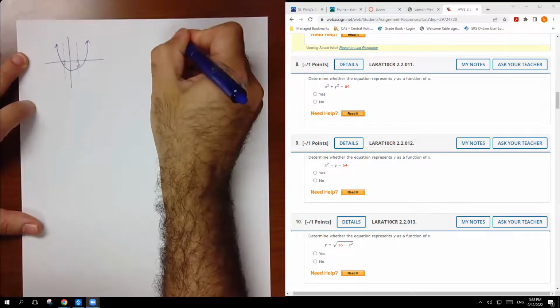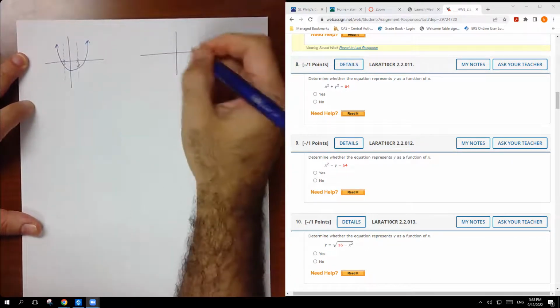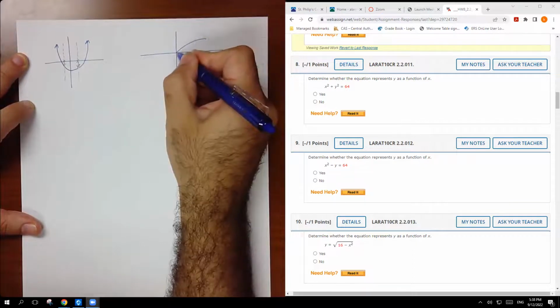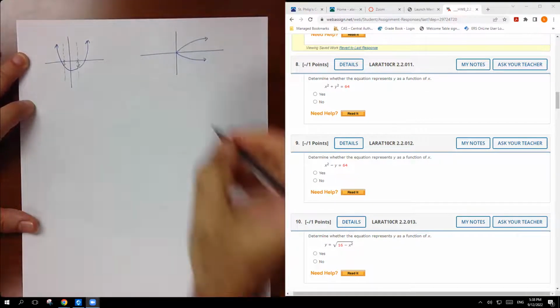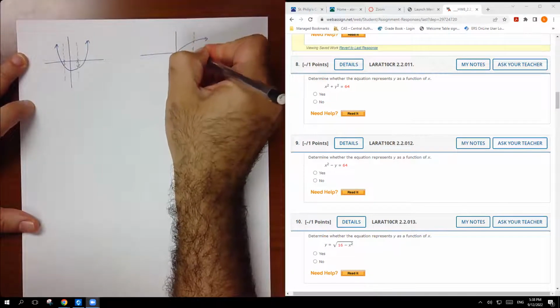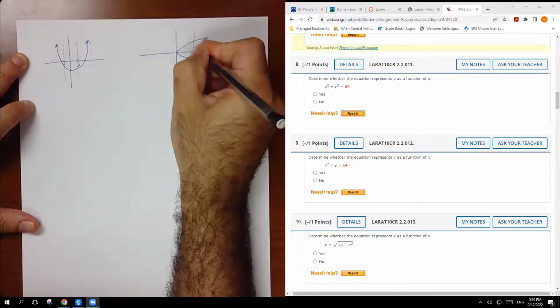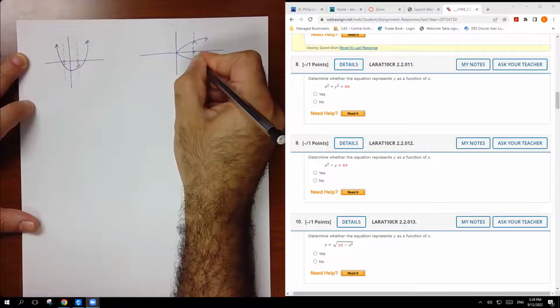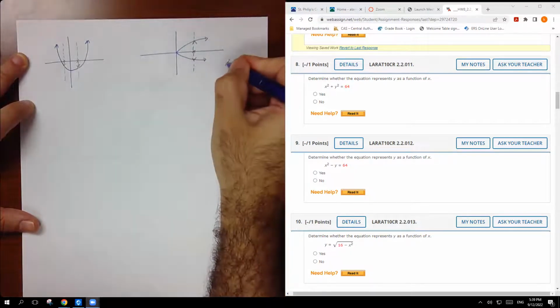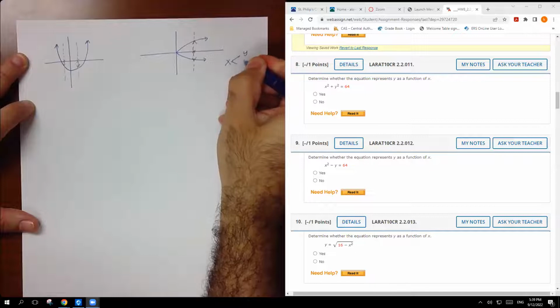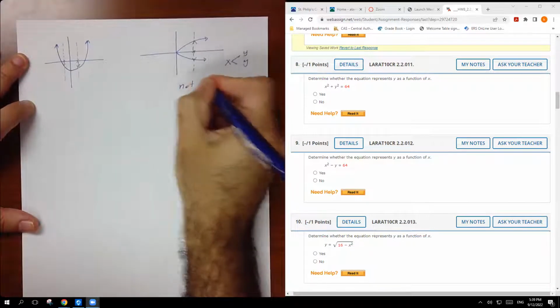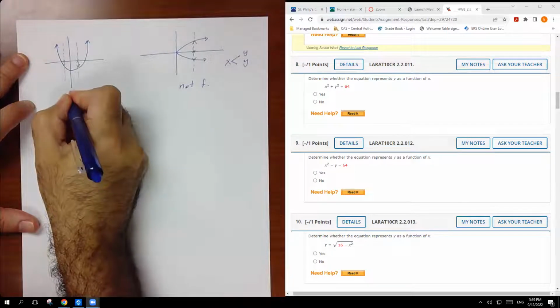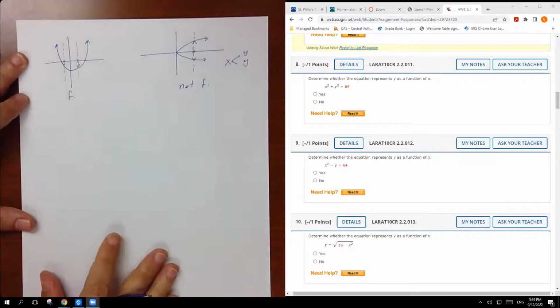If you look at another graph, like this one, to check if this graph is a function, let's draw a vertical line test. For this x goes to 1, 2. So we found that there's an x that goes to 2 y. There's a person here who goes to 2 places. In this case, this is not a function. This is a function.